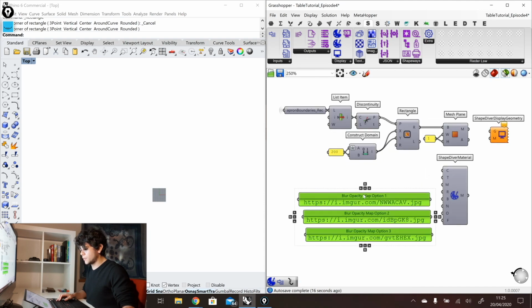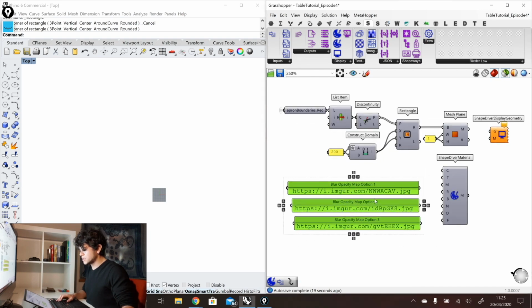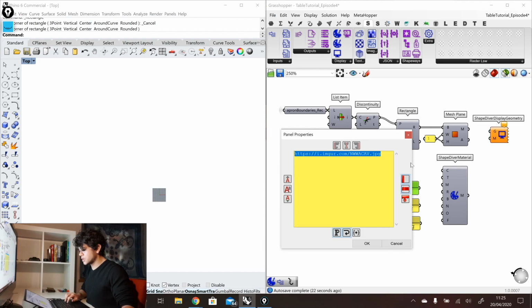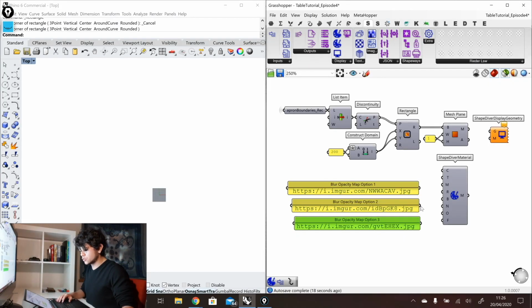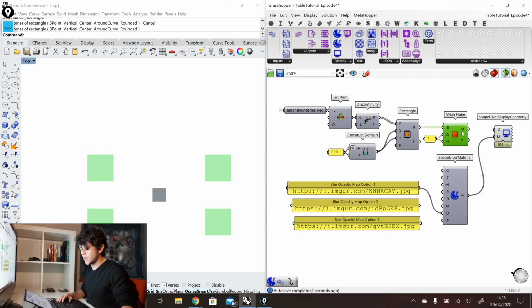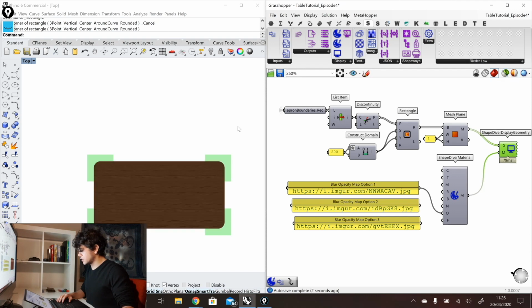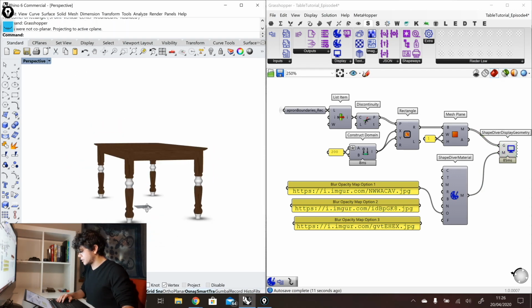There are 3 options of opacity map. If we look at this opacity map in the browser, we can see how it works. We can see how this opacity map goes from very white in the middle to completely dark in the ends. And that's what creates the effect that our ground is disappearing in the space. So if we apply this texture to the opacity channel, and then we take this material inside the material input and the meshes inside the geometry input, then we get the effect in our 3D view. So here you can see how the effect is working.